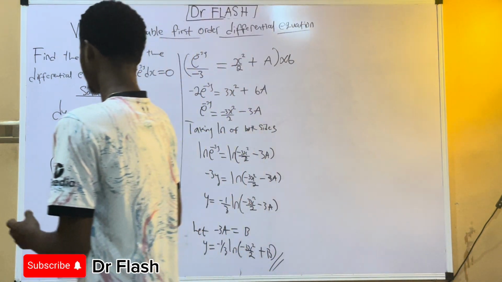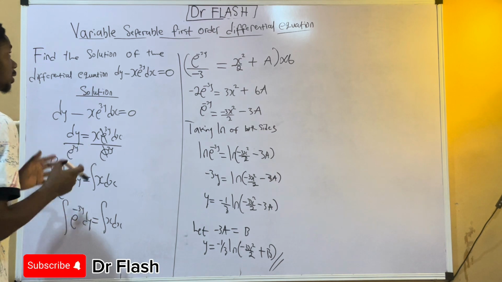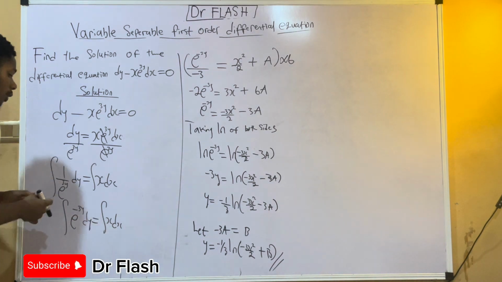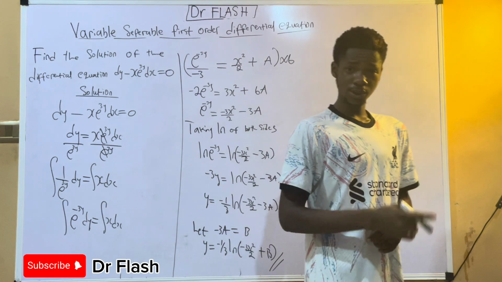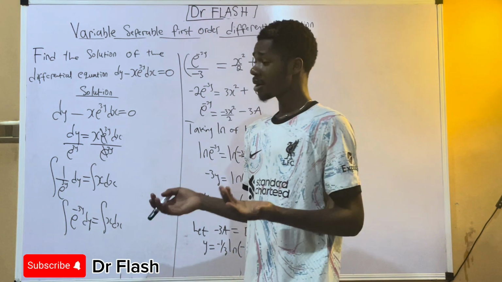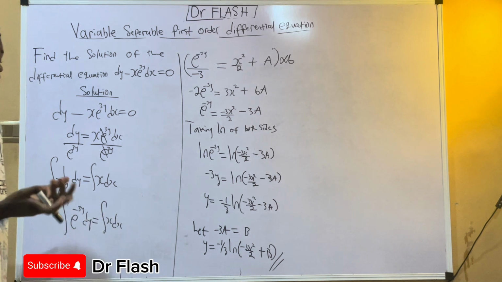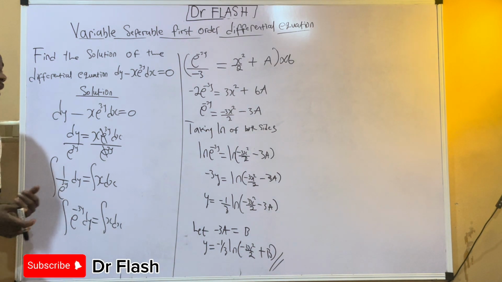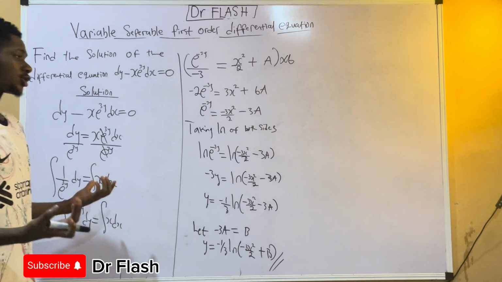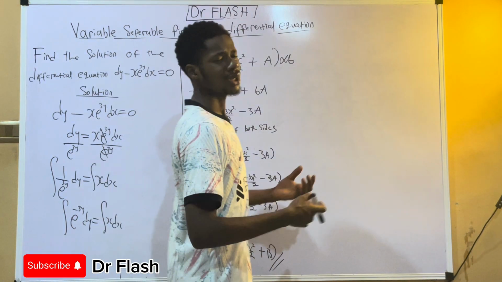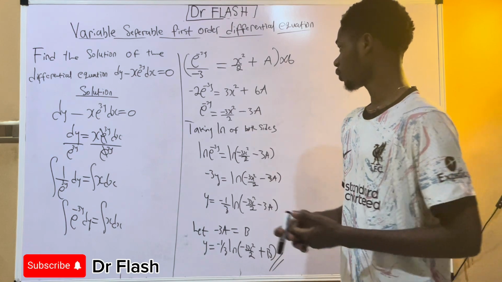This is a very easy approach, and it's the first question we're going to be taking on variable separable. Now, in our next video, we're going to take another question on variable separable as well. But probably you might find it to be more complex or quite different from this, but it's still the same approach. All you have to do is know the steps. We are separating it into the left and right hand side, and then we're integrating. Once you can do that, then trust me, every other thing is going to fall in place and it's going to be easy.